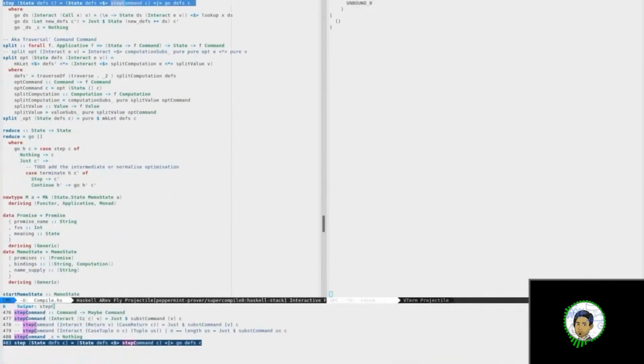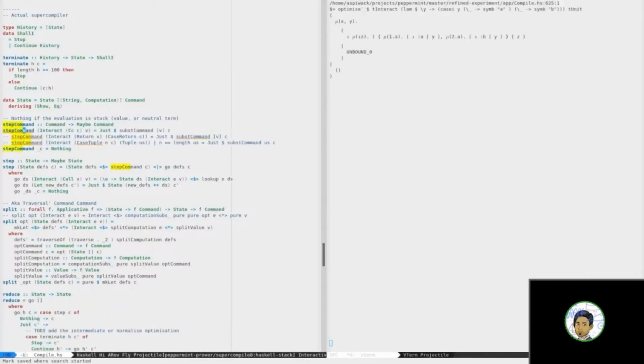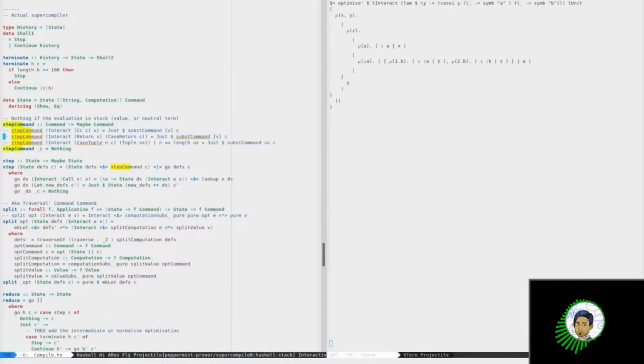Step command. I remove everything. And there, I'm not really sure, so I get the x and the y. And what is this? So I have the pattern matching here. The first thing that I should do is I get the x and I force it somehow. So why is it here?